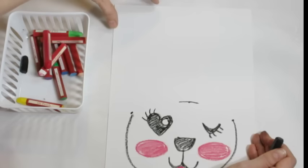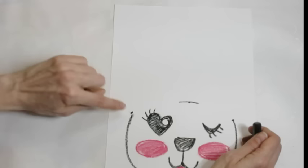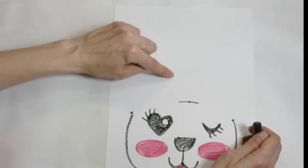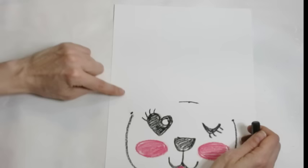I really want my bunny's ear to be tall. So I'm gonna start here and I'm practice drawing. I don't wanna make it small. She'll end up looking a little bit like a bear. And I'm going to make it really go up high, arch around, and come back down. That's a pretty big line. Can be a little tough to draw, so that's why it's great to practice it, even with your opposite hand like I'm doing. And when you feel like your hand knows what to do, then you can draw it.